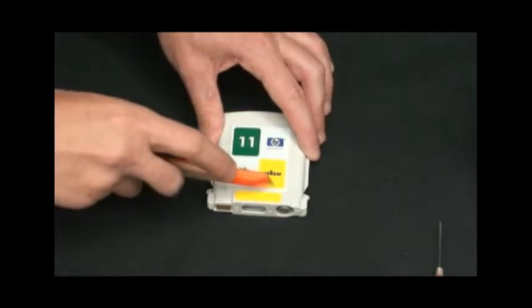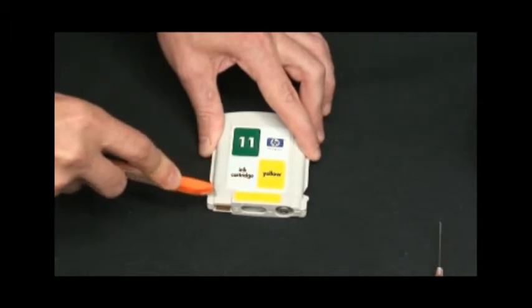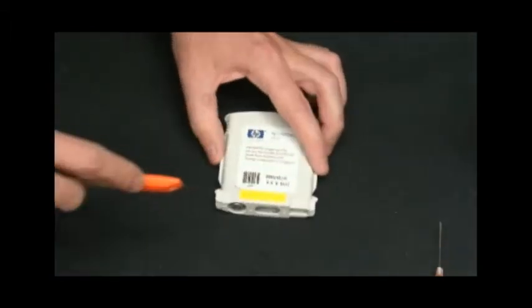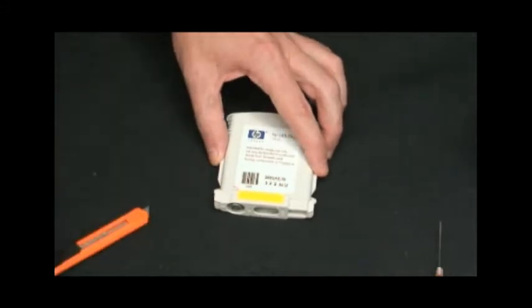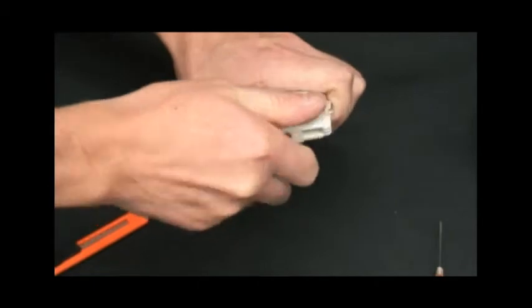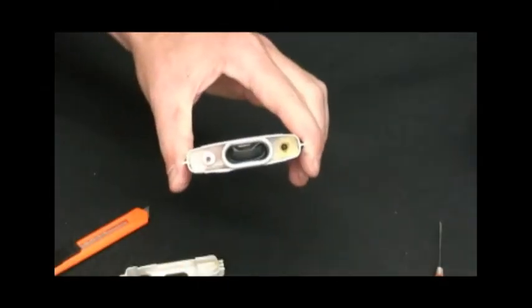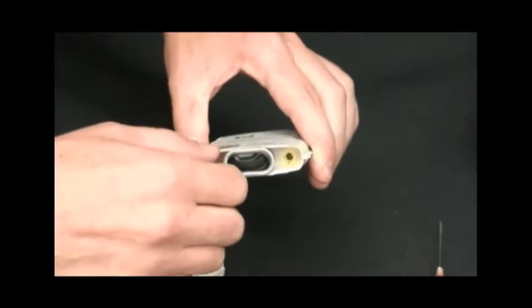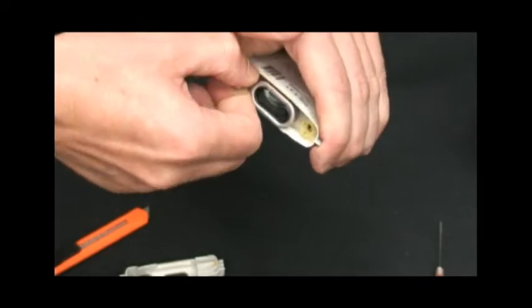To refill the 1088 style cartridge, first use your utility knife to cut the label on both sides of the cartridge bottom. Next, remove the bottom cover of the cartridge casing. Now remove the inside bag by squeezing on the cartridge sides and gently pulling the bag from the casing.